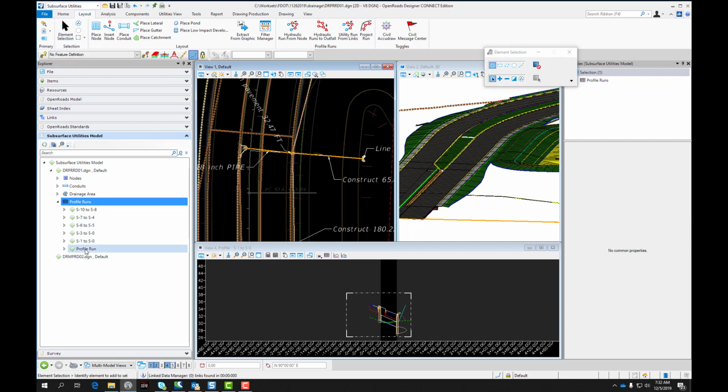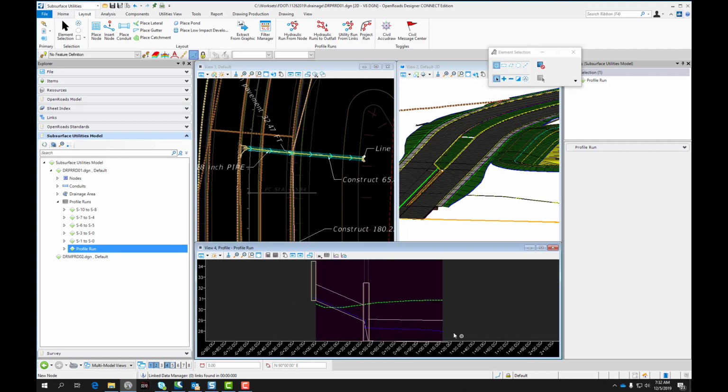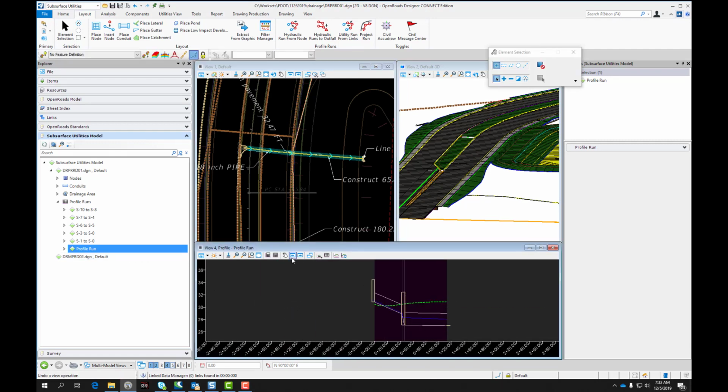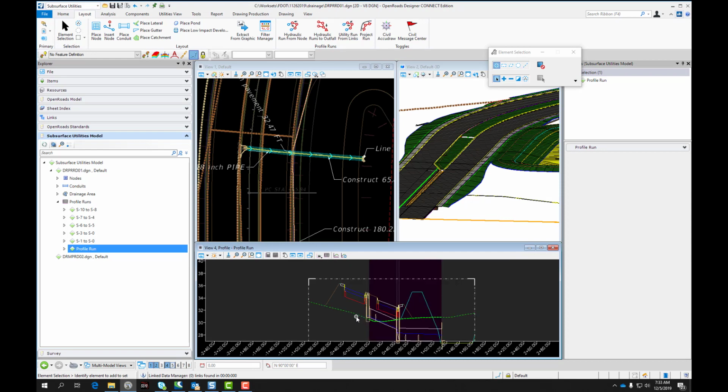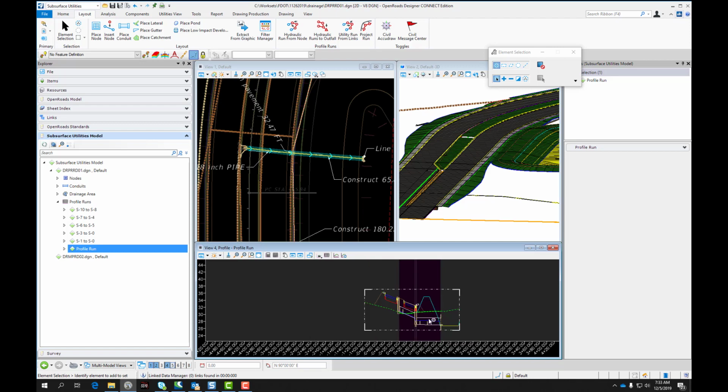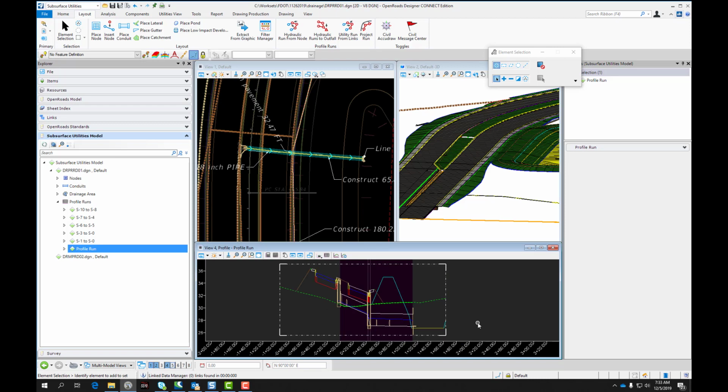But now if I right click on this run and choose open profile model, I'll get it all the way across to the outfall structure. And then I can do that same thing, and I can choose to show me the roadway across there. And now I get to see my drainage structure superimposed with my pond and my super elevated roadway going out to the other side of that berm. And that is the profile tools within SUDA.